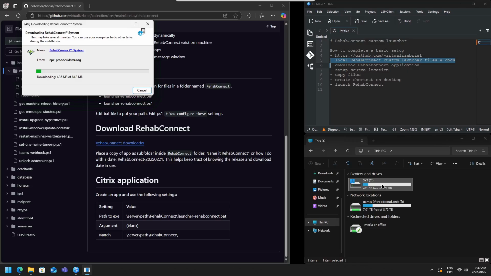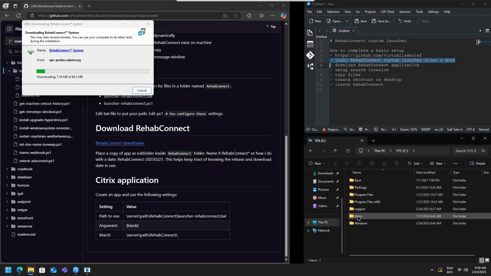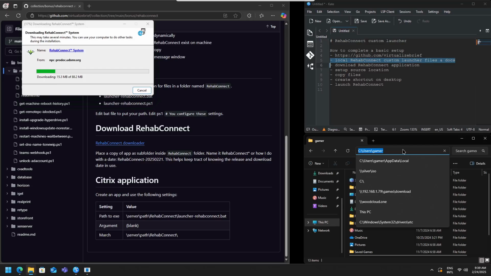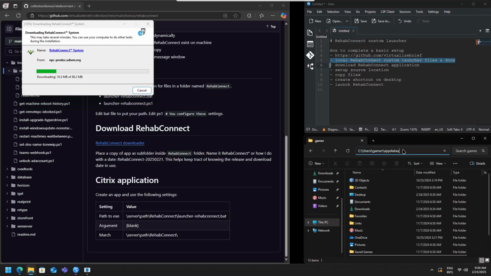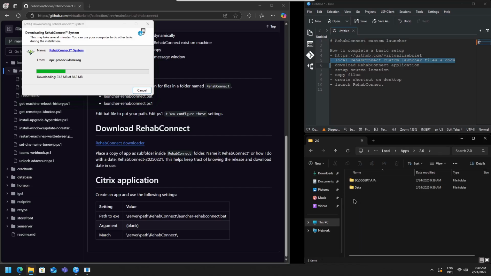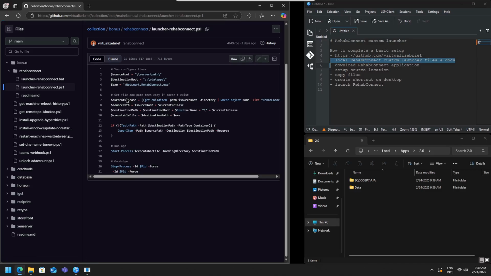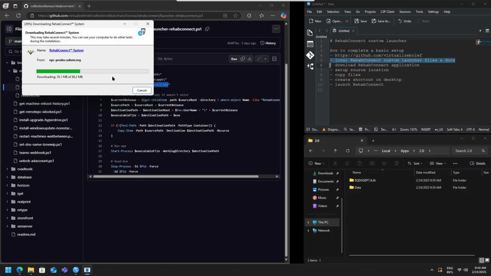And I know the application is going to be found in the C drive in my user folder. My username happens to be Gamer, and he is under AppData/Local. And it's going to create a folder inside of here called Apps 2.0. And then we'll let that continue to download. I'm going to look inside of the PowerShell file knowing that has the executable. So let's go ahead and grab that name, and we're going to search that one in just a second after the download takes place. Sometimes this download is fast, sometimes it is very slow.